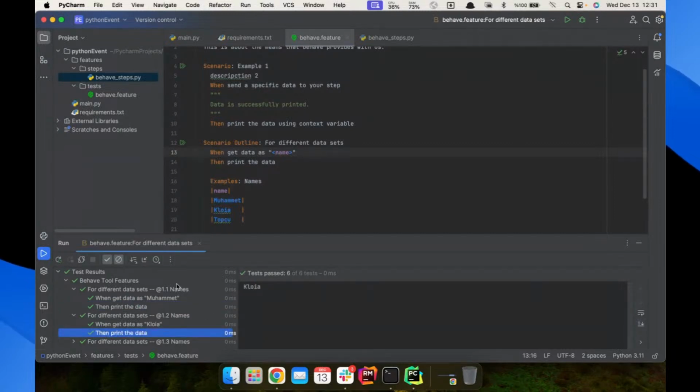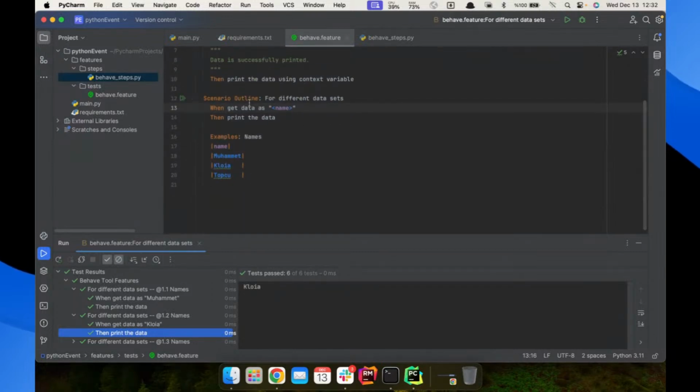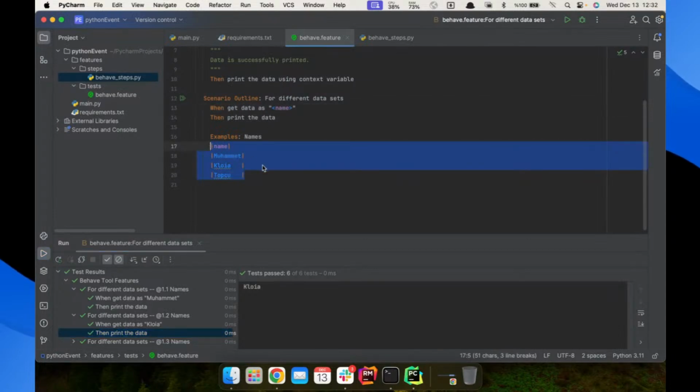So it is an important feature that Behave and the Gherkin syntax provide to us, so that you don't have to use long lines for every data-specific scenario, which makes for a much longer code block. You can just write a simple scenario outline for different examples.